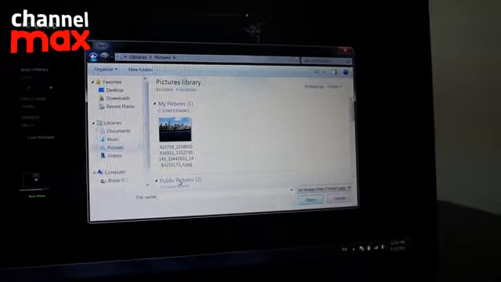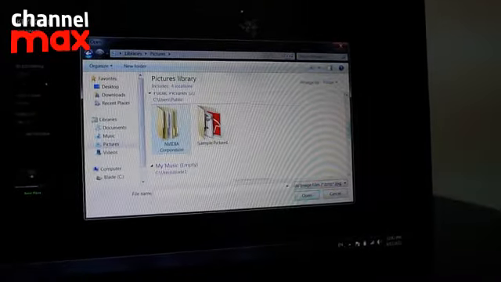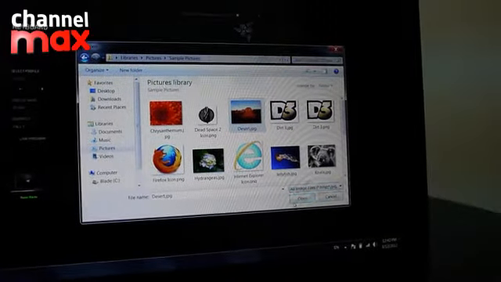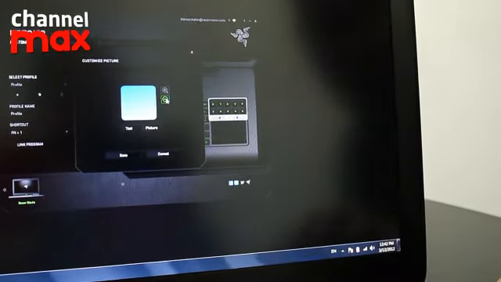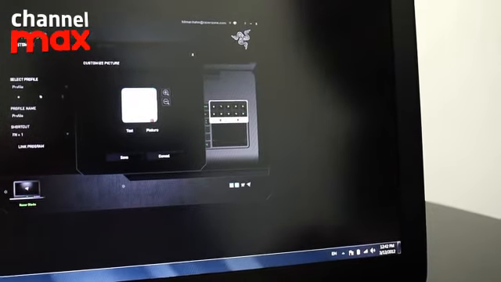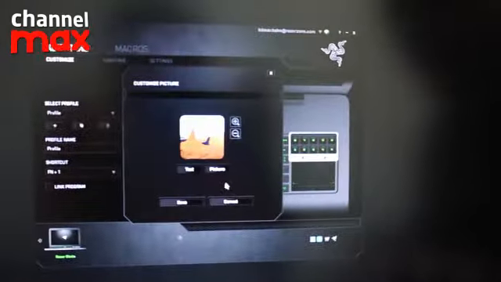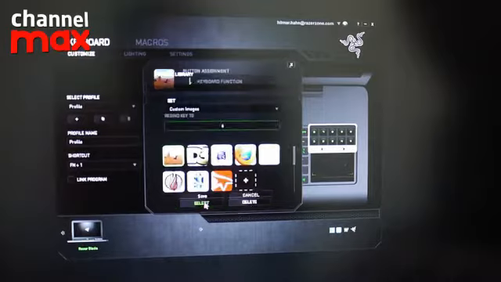You can actually go and take any picture that you want. Let's go to this. So I don't know if you want to have the desert there. So now, this one. This picture is obviously a bit too large, but yeah, you get the point. I'll save it here, now it's here, and I'll select it for this key, save, and right now you have it here.